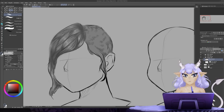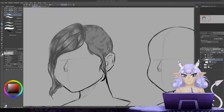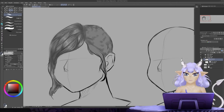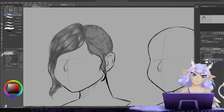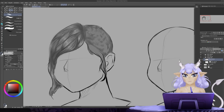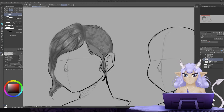We're just creating texture. And going along with the shape of the head, there would be some shadows here and here, because the head is ball-shaped in a way, orb-shaped. But again, just adding some texture, and you can even use a texture brush or something. I'm just using this one to show you how versatile one tool can be.